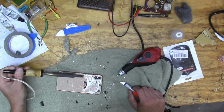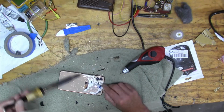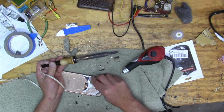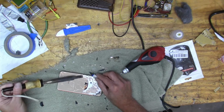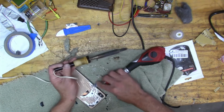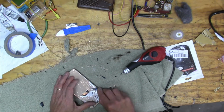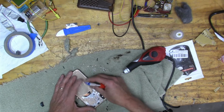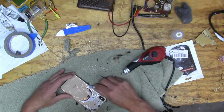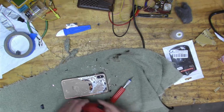Here I'm trying the soldering iron again. And the soldering iron does not work great. I thought I could maybe loosen it up, but yeah, that's not working very well. I don't think it really transfers the heat very well. But now I started trying to peel back over the charging coil. But then wisely, I just left it. Because when you get all the glass off the bottom side, then all that stuff will just come right off.